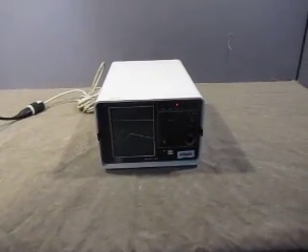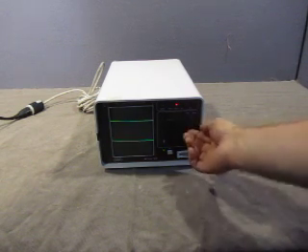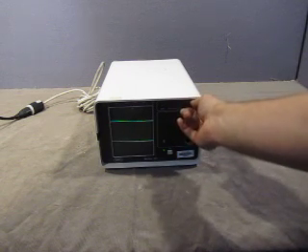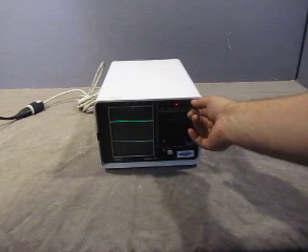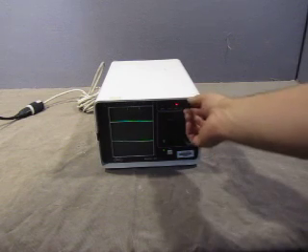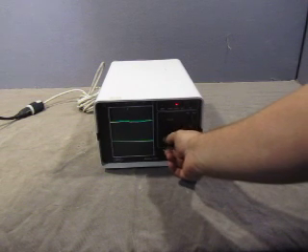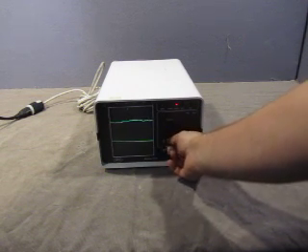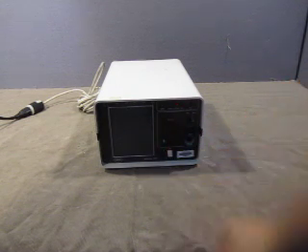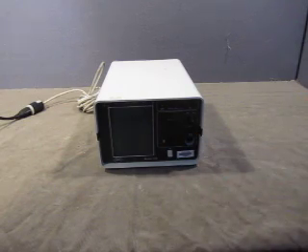So we got it on and it's doing some funky stuff here — as you can see the lines. Freeze, it's in alarm mode. And then alarm — put that and then go this way or this way. So you can move the line here, you can adjust. As you can see, it does work. There's a spot here for the ECG, so it's in working condition.